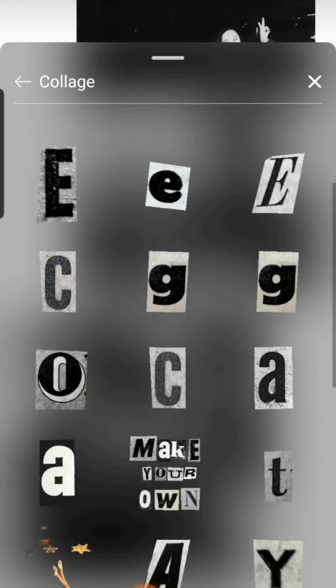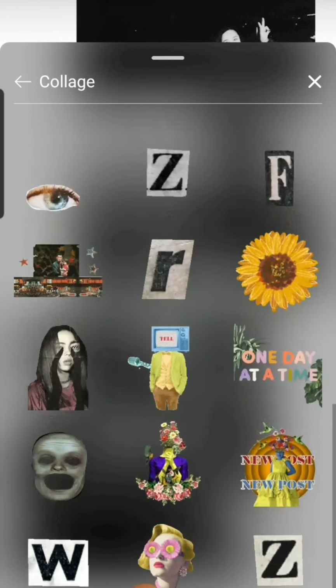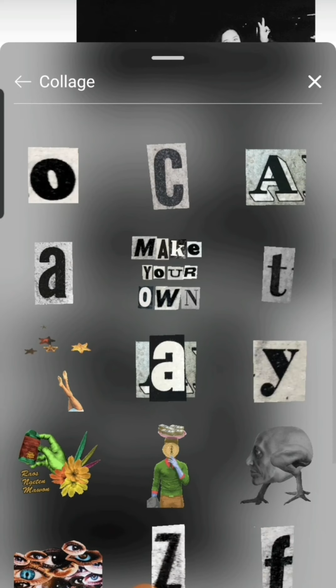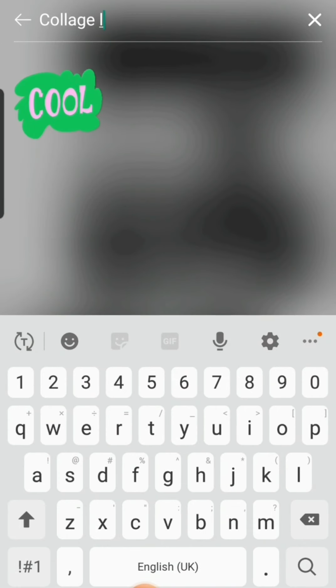For letter V, I couldn't find it here, so I've added letters on collage letters.